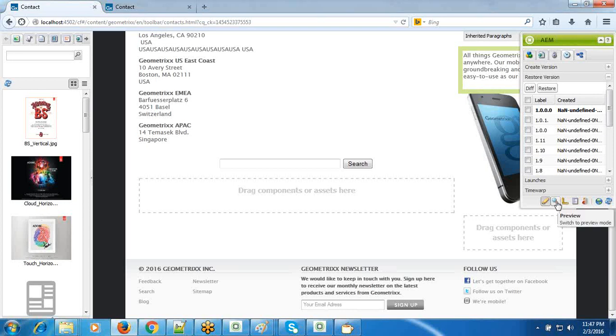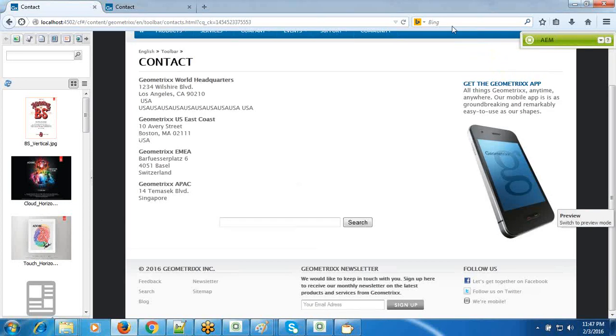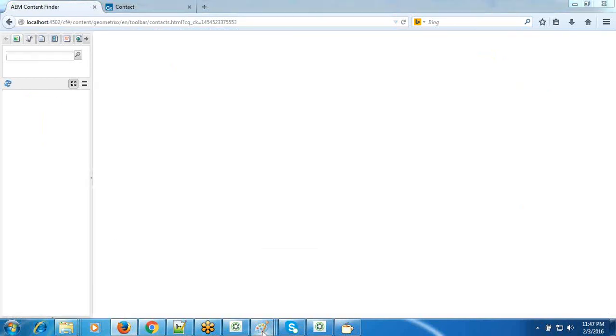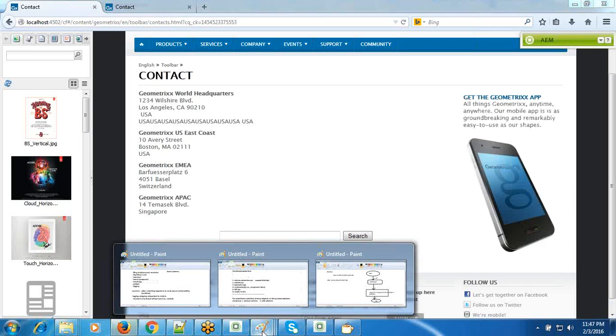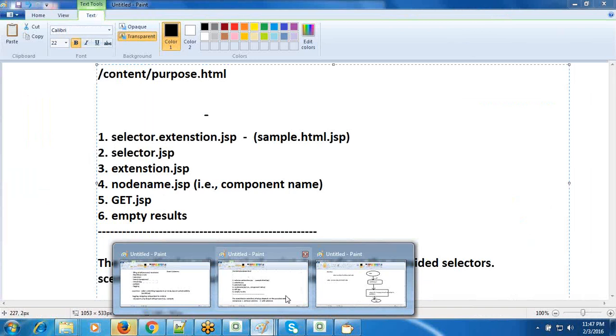Yes, this is versioning, and this is the search component. Versioning is nothing but you can restore your content back to the previous state. Create versions whenever you modify something on a page. If you remember the version number, or document it, you can restore it back to the previous version. That is the major advantage of versioning.